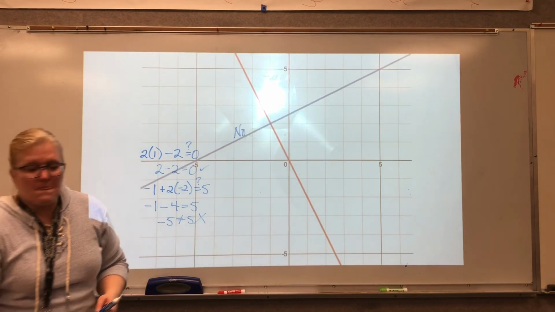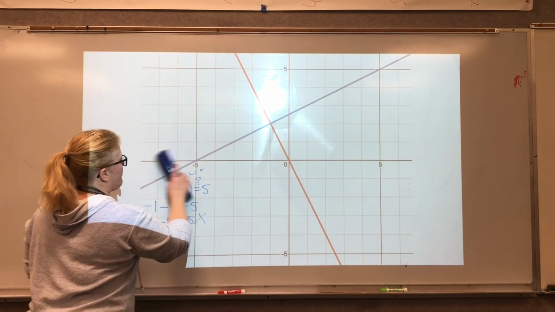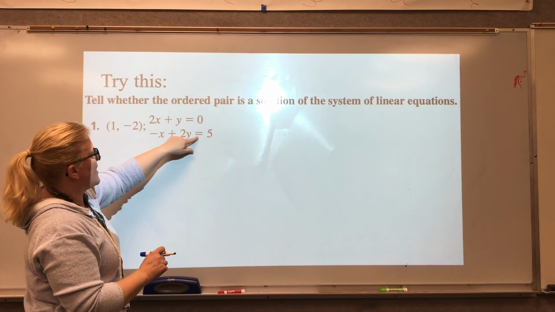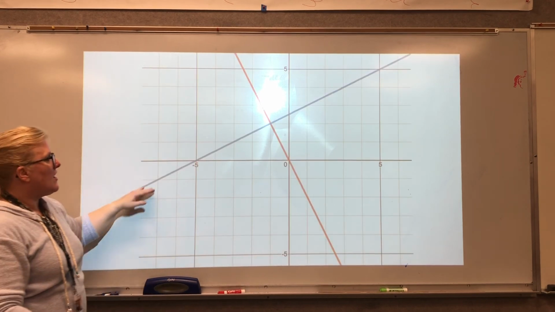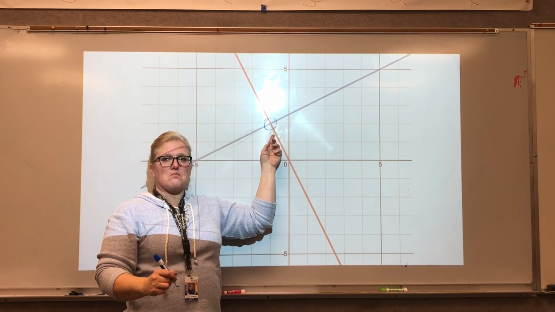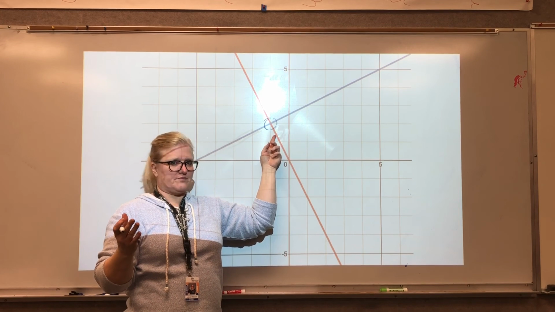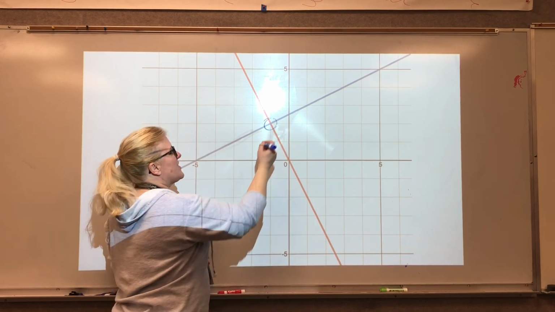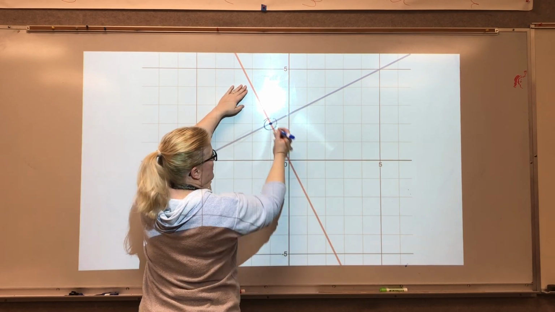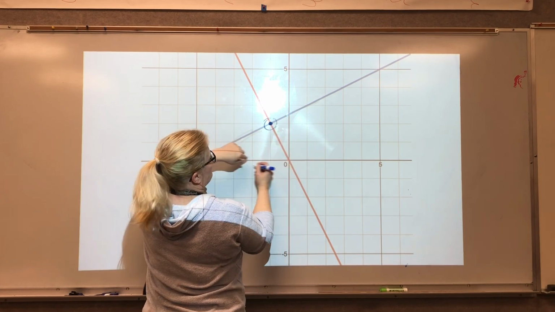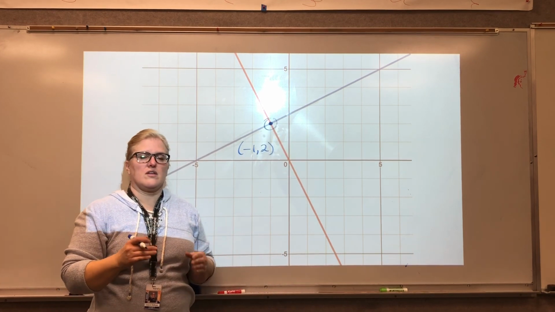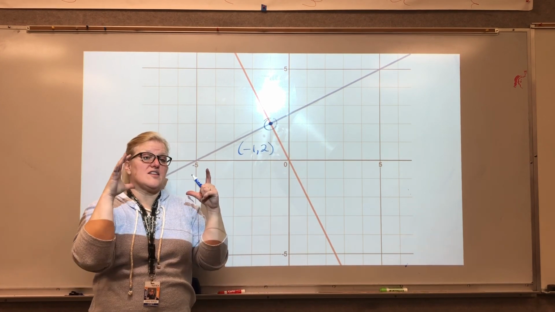Now, here is a graph. Let me go back just for a second. We have these two lines, right? This is a graph of these two lines. This is where they intersect. This is x marks the spot. That's what I meant by that whole pirate map. This means that this point right here is a point on this line, and it's a point on this line. So this, which is (negative 1, 2), is a solution for both equations. So it's a solution for the system.